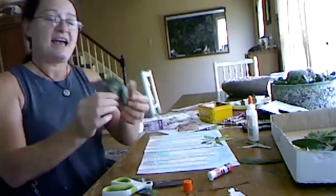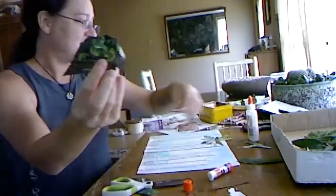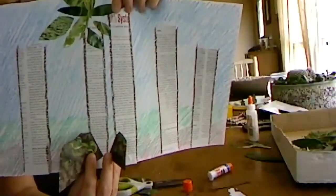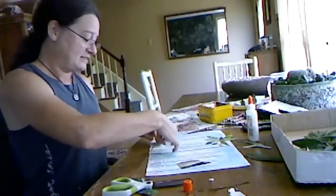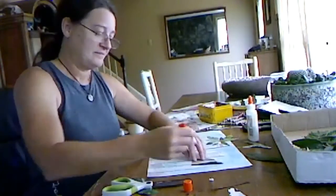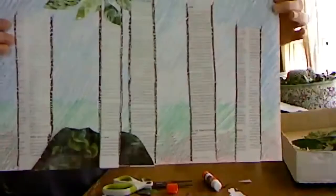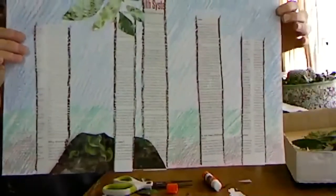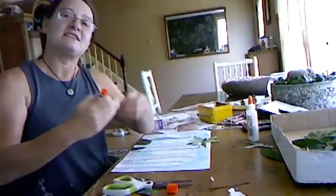Check this out, guys. I have this little lump of paper — it's just a little plant on some dirt — and I cut it in half. The reason why I did that is because I want to make it look like it's going behind the tree. So if I put one half here and one half here, it looks like it's behind the tree. Let me glue that down — look how it looks now, it looks like it's behind the tree. So you cut something in half and put it on each side of your tree trunk — that way you create some depth in your picture.